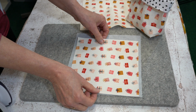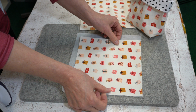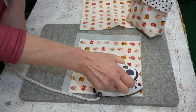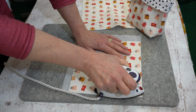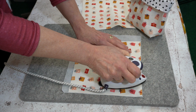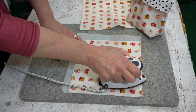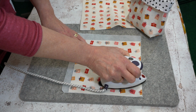Now, this has got a straight edge, so I'm just going to eliminate some cutting here. And I'm going to pop this on. And you're going to use a warm iron. And you're just going to press, and that will activate the glue and it'll adhere the F220 to the reverse of your outer fabrics. And you're going to do that for both pieces.